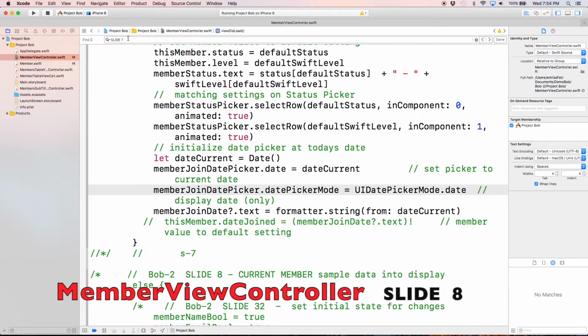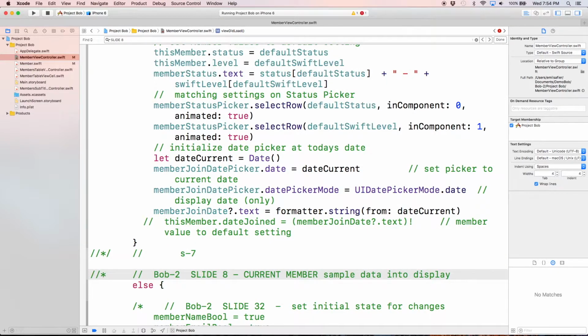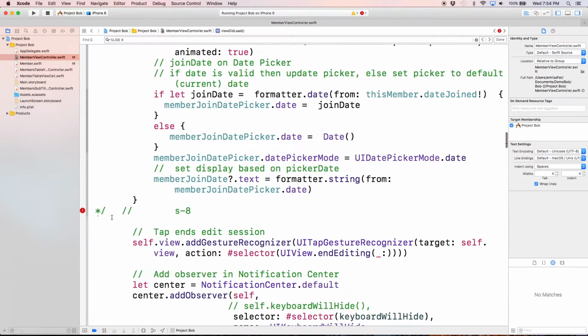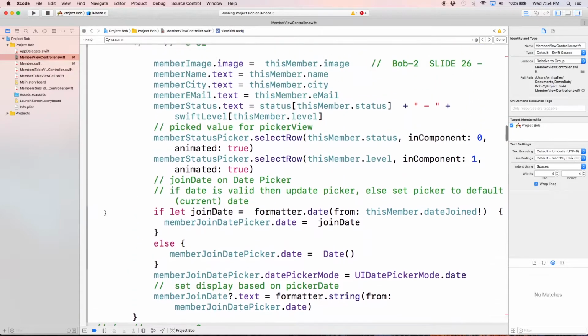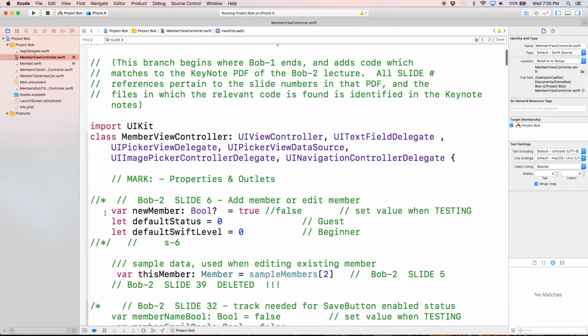Go to slide 8. And we're going to have to do 2 things here. Let me first take care of this. So we do that over here. And don't forget, you also have to take care of it on this end. Otherwise, it thinks you've started, you haven't completed it. And the other thing we need to do here, if you remember, this now needs to be false because this is not a new member.